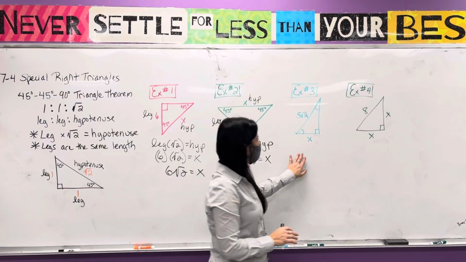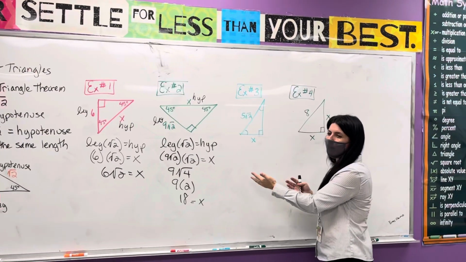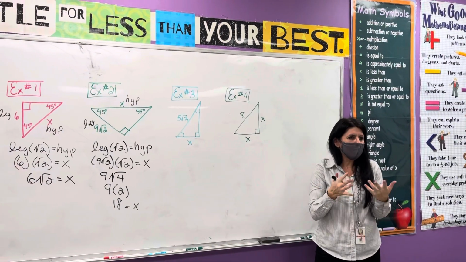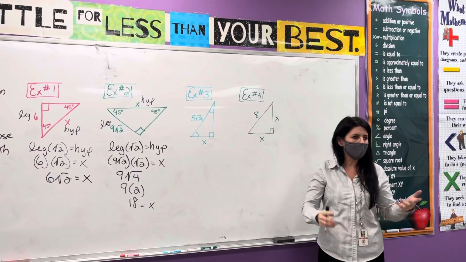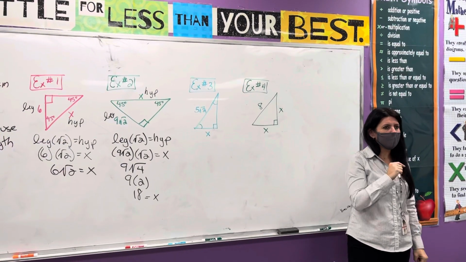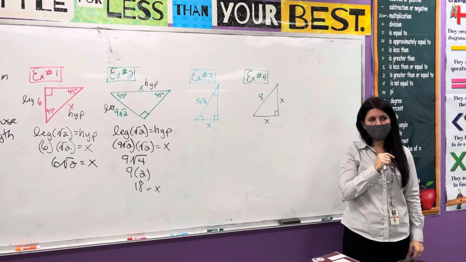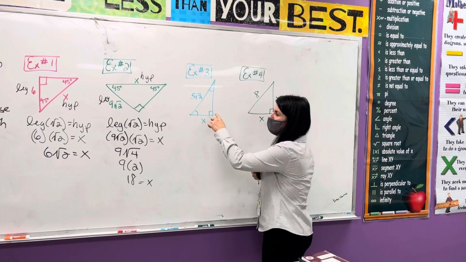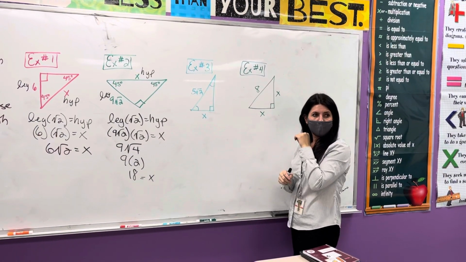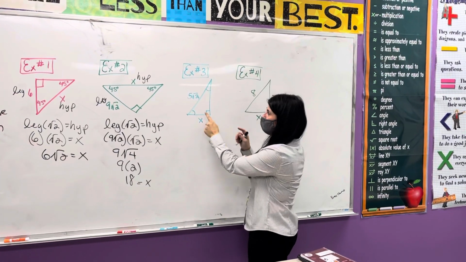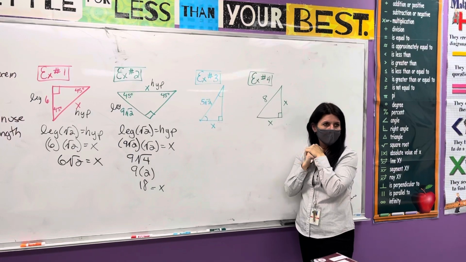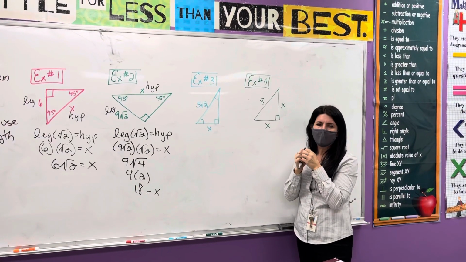Continuing on with my next example. It's obviously a 45, 45, 90, but how do I know that? How can I verify that if this was just a random problem like on the SOL? How can I verify it? Because one angle is 90 and the other two are the same, which means they must be 45 each. They would have to be, because we know that all three have to add up to 180, and if this is already 90, that means these two would have to add up to 90, which means they'd have to be 45 each. So don't just assume, make sure you understand why.